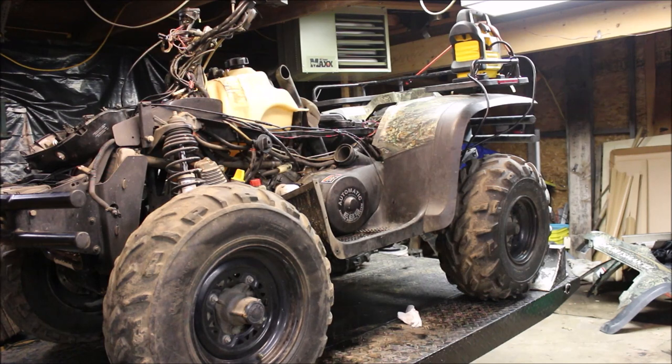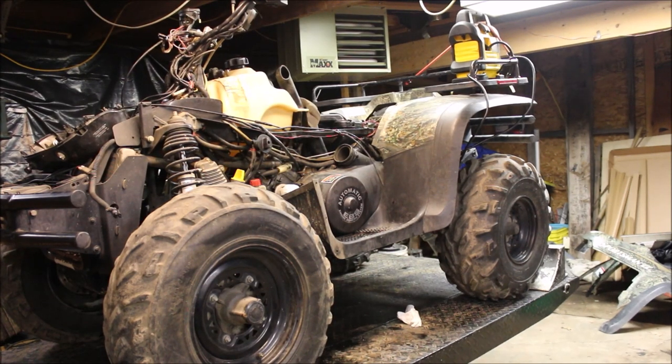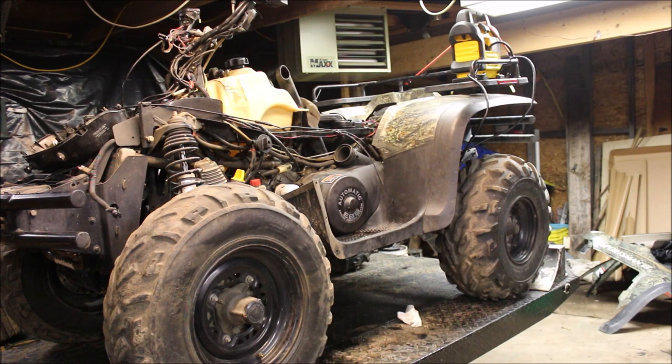Alright guys, so if you got a little back pressure in your cooling system, maybe it's backfiring a little bit, you got something funky going on, check that flimsy head gasket, see if somebody put one in there, or maybe the head's warped. Who knows, sometimes you buy something, you never know what you're going to get. I thought I got a good deal with the guy rebuilding the engine, and it turned out to be a little bit of a nightmare.